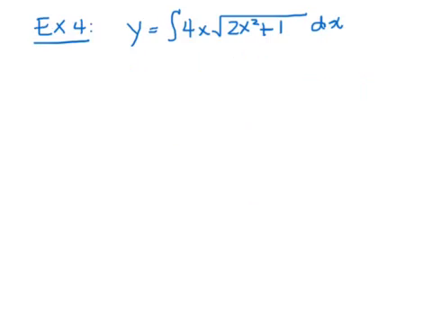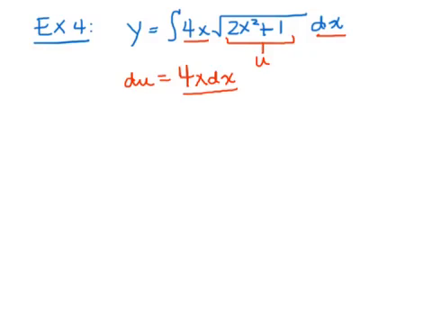Okay, so let's work through this one. I have a 4x on the outside. I have a 2x squared plus 1 under a radical. So what you choose as your inside is anything that's in a parentheses, under a radical, in a denominator. This one is under a radical. Here is u. So if that's u, the derivative of 2x squared plus 1 is 4x dx. Okay, so we have a match, 4x dx, right there, right there. That's going to be the du.